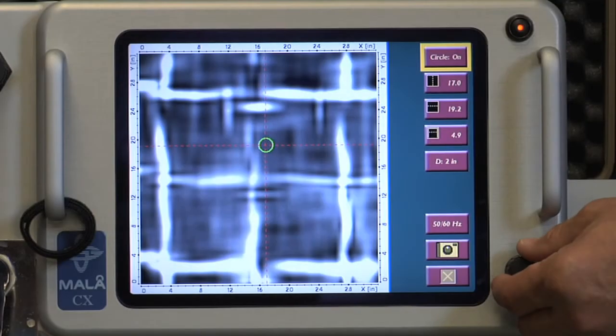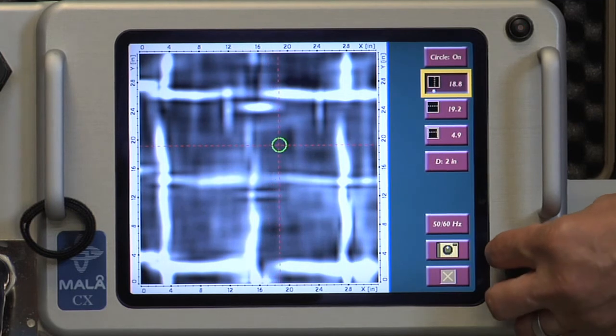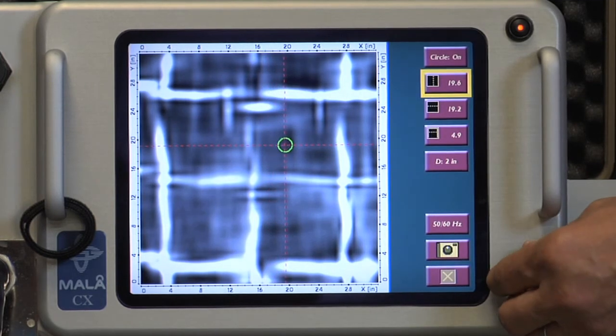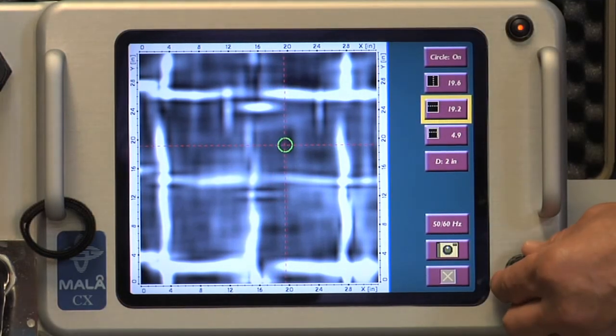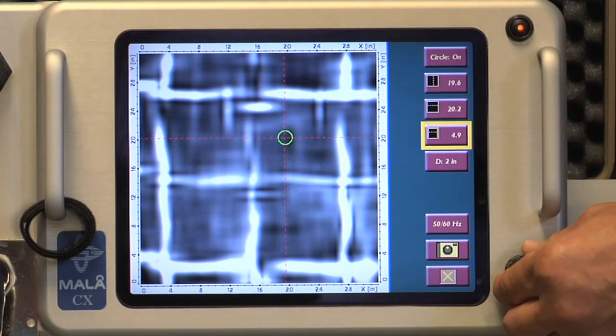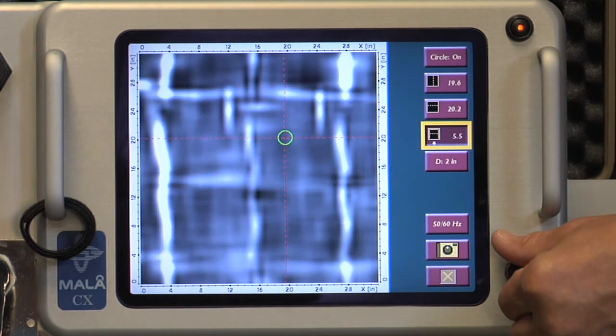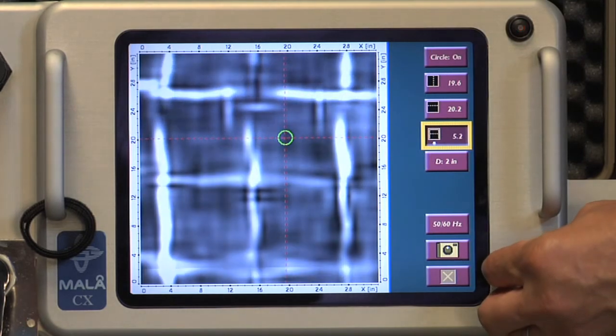Now use the X and Y icons to place a crosshair over an object or areas that are clear of any objects. Select the circle icon to place a virtual core hole over a location that may be desirable to core. Adjust the size of the drill locator to the size of the intended core to give an indication of what the actual core might intercept.